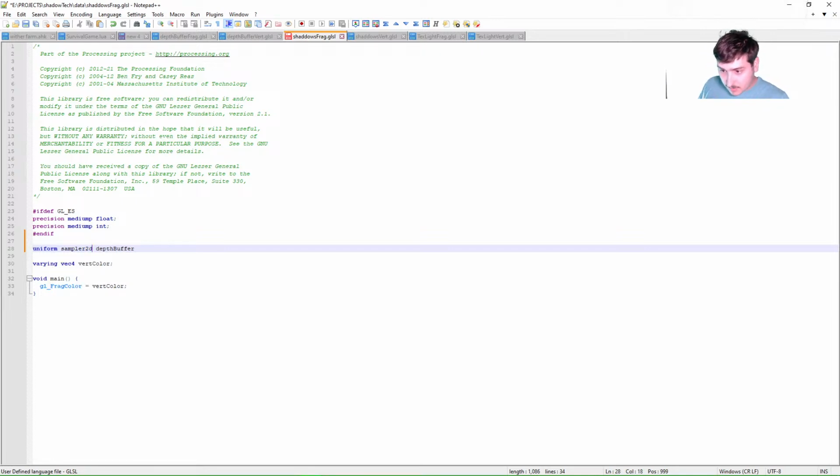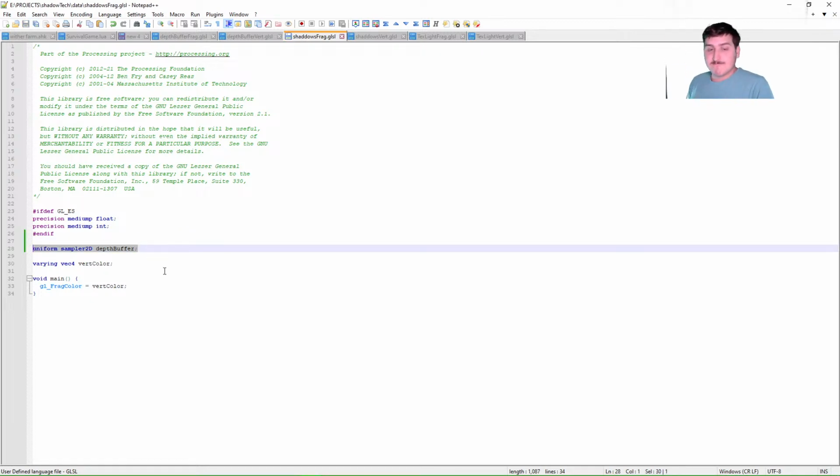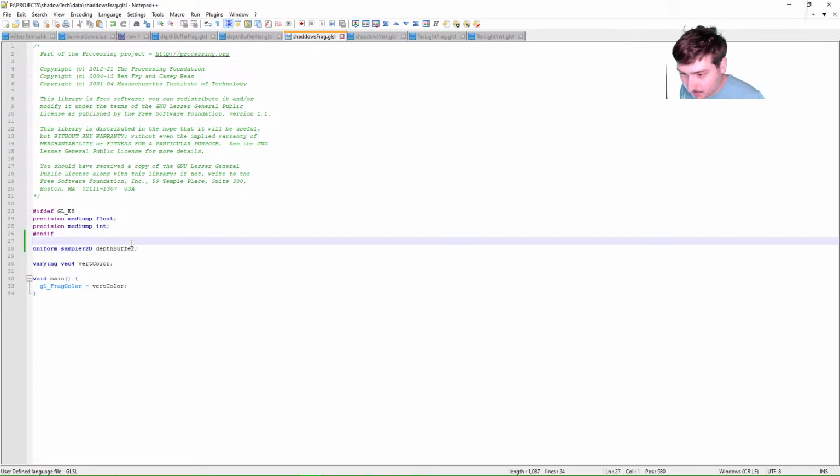I believe an image type in OpenGL is a sampler2D. I know this is unused, but theoretically, this is what we'll need to use in order to determine whether to put stuff in the shadow realm or not.